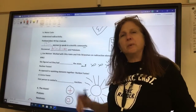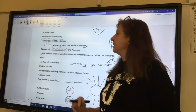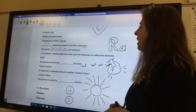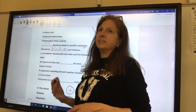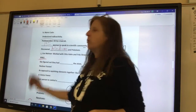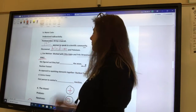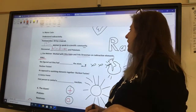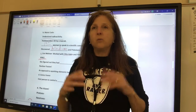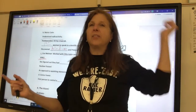She got to go speak to them and explain it, and she was really the first person to start understanding radioactivity. Now, there's another person in our story who's also a woman, Lise Meitner. Now, by this time, time's gone along, and it's the time before World War II. And she's working in Germany with her lab partners, Otto Hahn and Fritz Strassmann, and they are working, trying to understand what would happen if you take these big radioactive rocks and you shoot them with a ray gun.